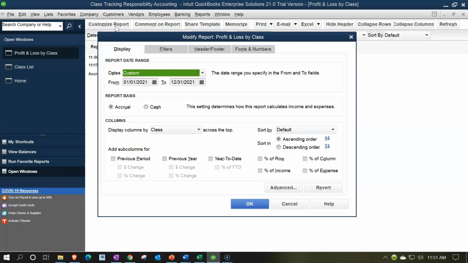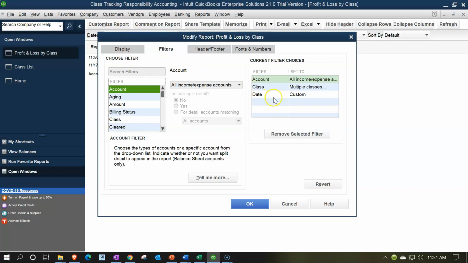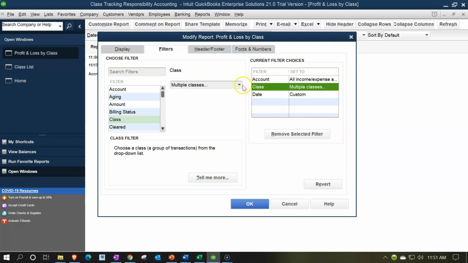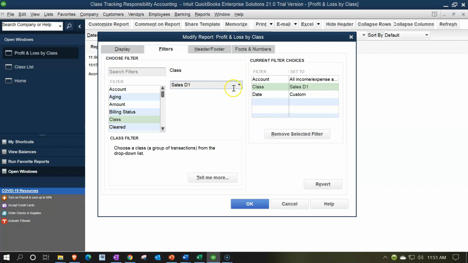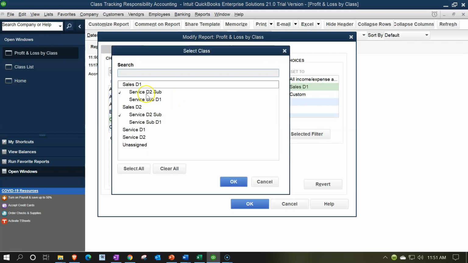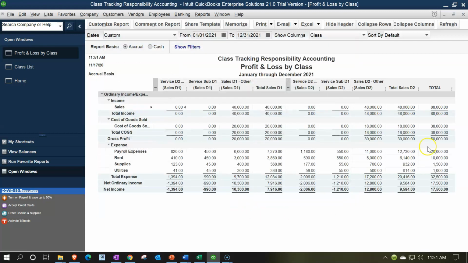If I go to the customized reports up top, go back to the filters, and let's say we go to the class filters again. I'd like to see multiple items. We want to see this one, this one, this one, this one, and then we don't need to see any of these because these 3 are 0 now. So they were useful for us, but now they're not because they're zeros. And then I could say okay, and then okay. So now we've cleaned it up. We don't have those 0 columns over here, and we've got this nice setup with the service, and the sales.